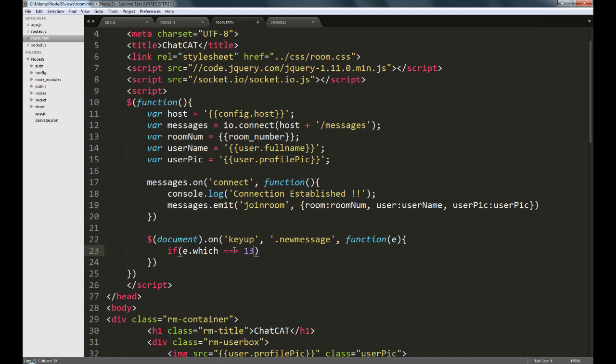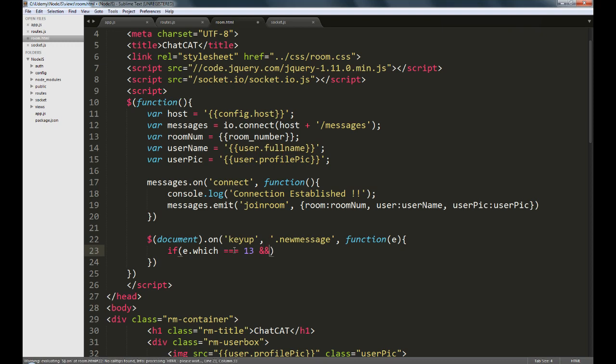Okay, so whenever the event listener here detects a key with the code of 13, which is the enter key, that is when it will actually create an event and broadcast this message to the Node app.